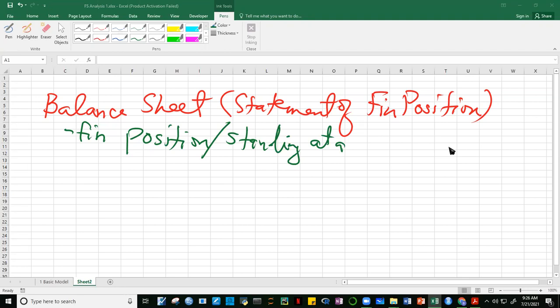Mas accurate, Syra, yung ano, no? At a specific point in time. So, Sophia and Patricia, thank you. So, tama, no? At a specific point in time. You're correct? At a specific point in time.